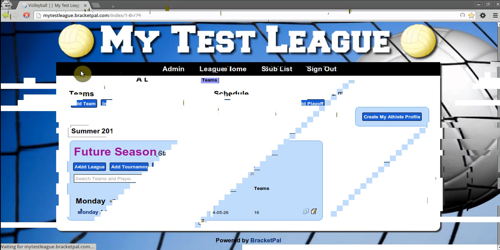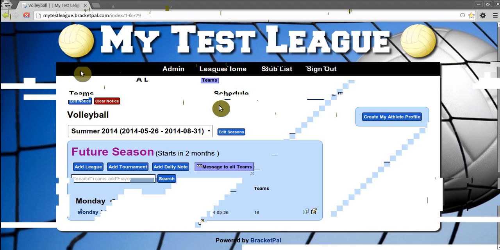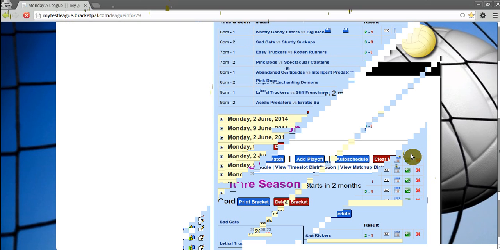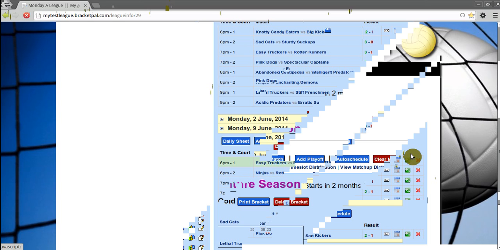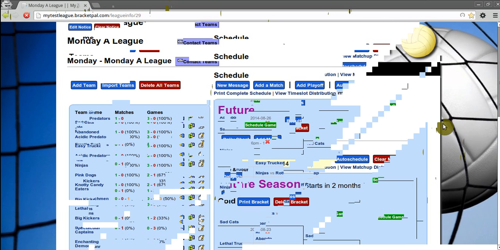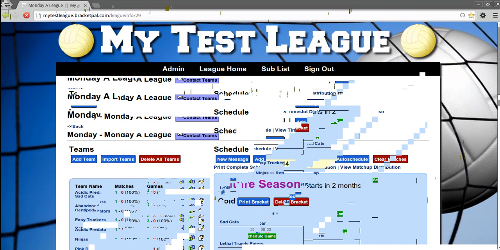So that's basically the walkthrough of getting your initial site set up and running through the most basic of things. Now BracketPal offers lots and lots of tools to complement that, including reschedules for rainouts and that sort of thing, or rescheduling individual matches if that's necessary, printing off the ref sheets and the daily sheets for check-in, as well as schedule adjusting tools, and manually adding matches. So there's lots of things that you can do with this, but that's beyond the scope of this video.